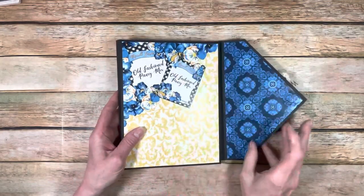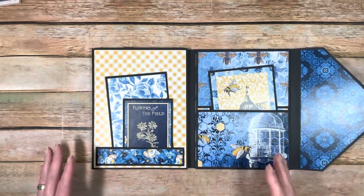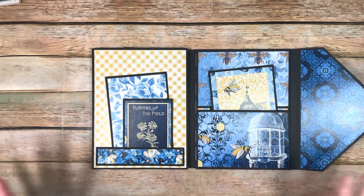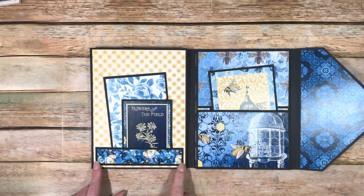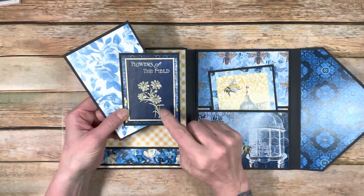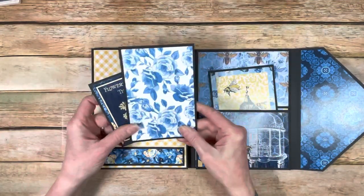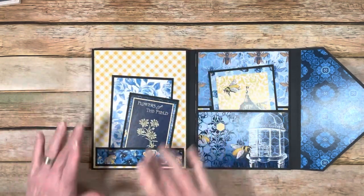Okay. So when you open it up, here's the first section. So as you recall in the previous part of this video, it had kind of a trifold thing. So this is the first section. I just took a piece of scrap, put it on cardstock, and did a simple glued pocket. And then this is a cut apart from the paper collection. And then this was a piece of the leftover paper. And I just put it on some black artisan cardstock and put that in there. You can also put a picture behind here.